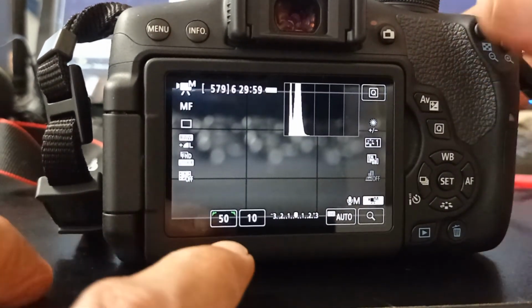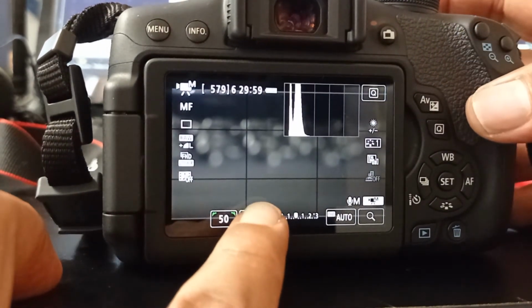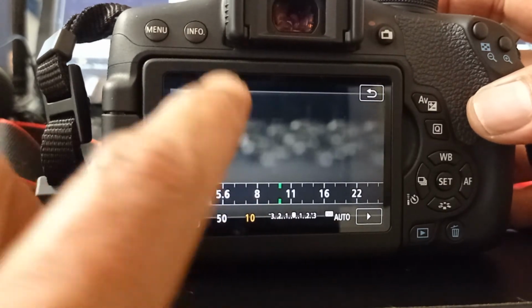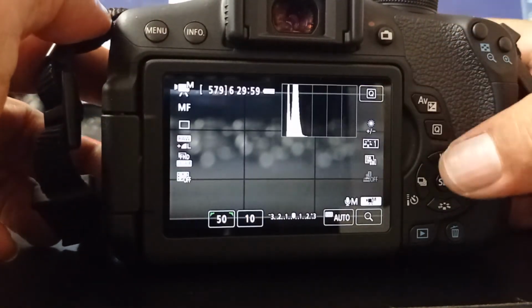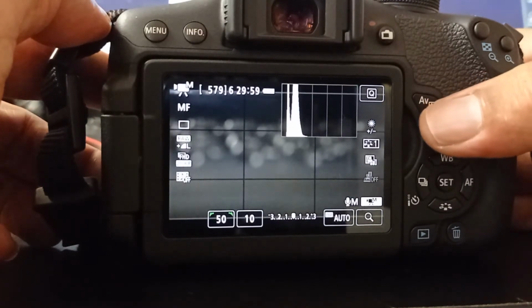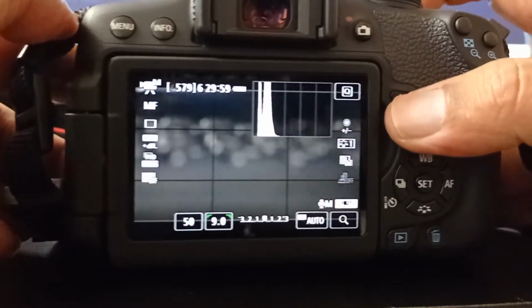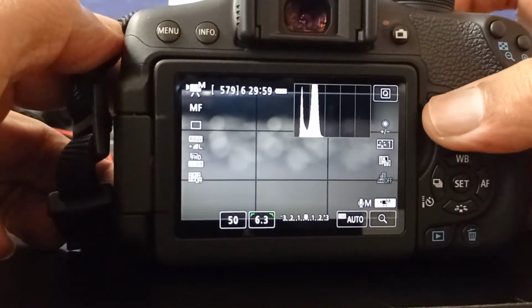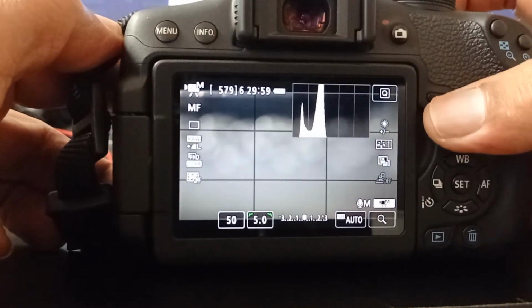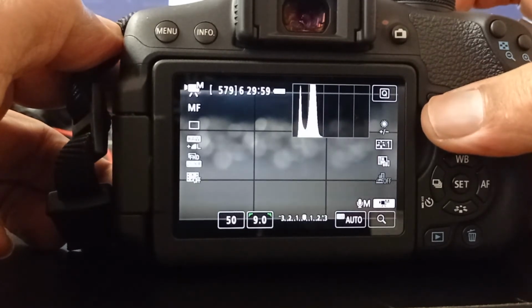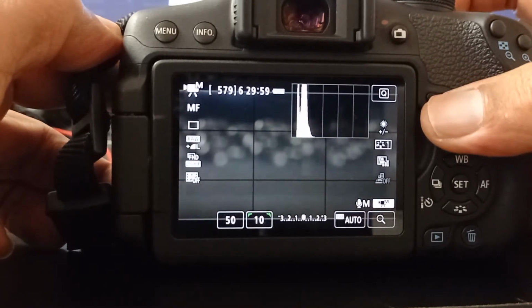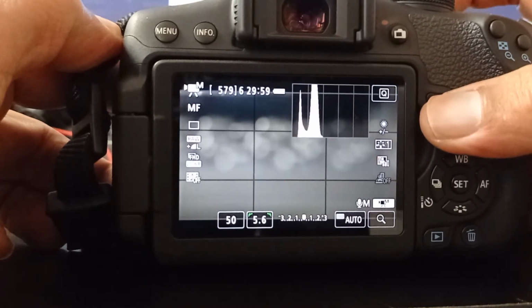Okay. We can also change our aperture. By the way, you don't have to touch the aperture screen if you are lazy. You can actually just press the AV button here, where my thumb is pressing, and turn the knob on top. See the aperture ring change? All right. In fact, I recommend you learn how to do that as well. It is faster and more efficient.